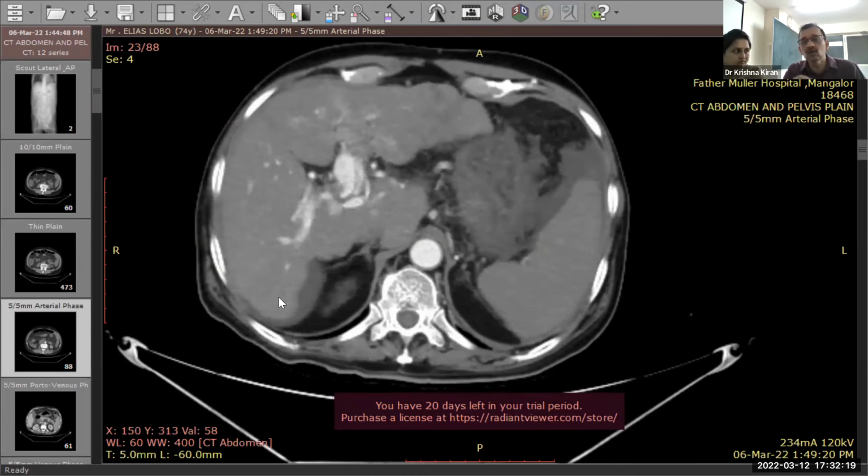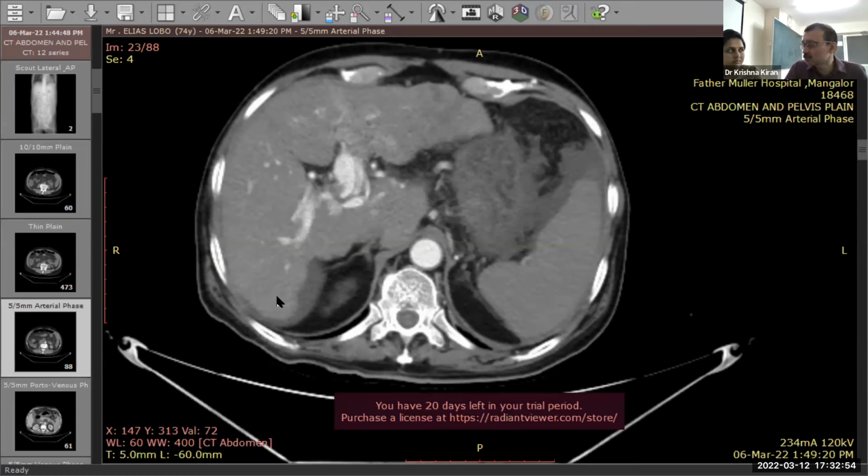As you know, there are two types of portal vein thrombus. One is due to tumor and one is bland. How do you differentiate between the two? The bland thrombus will not enhance in the arterial phase. Like previously, you could see it was enhancing in the portal venous phase. And then obviously a tumor thrombus, which is due to HCC, will enhance in the arterial phase. Is there any other criterion, if there is no obvious mass, in the portal vein itself? Expansion of more than 16 millimeters is generally considered indicative of tumor thrombus. So these are the two criteria with which you say probably it is a tumor.